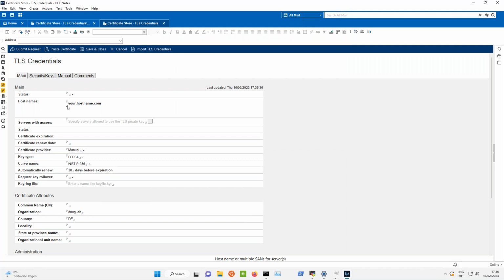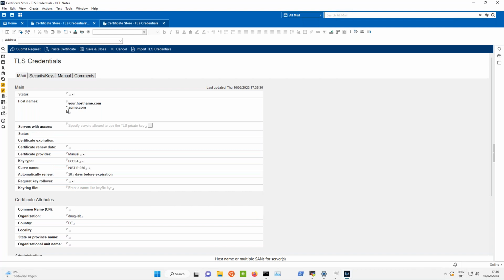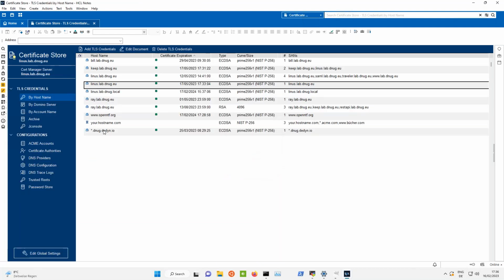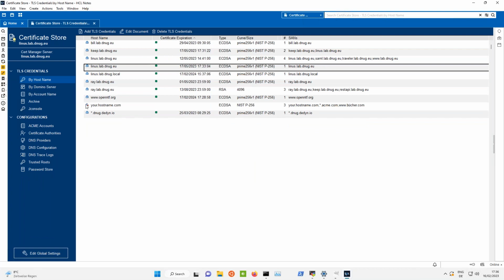You can do a star acme.com or whatever you like. And you can put in other certificate attributes. And what then happens, you submit the request, and the request will go into waiting state.